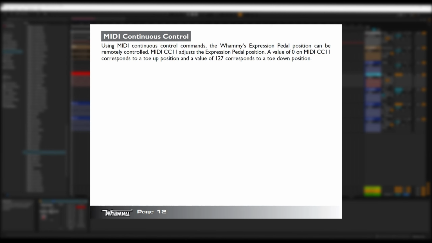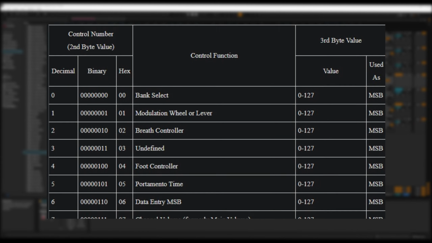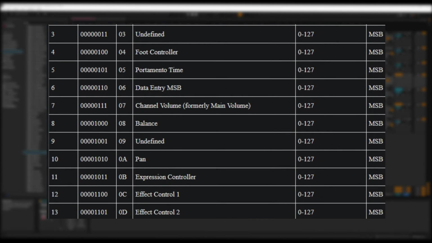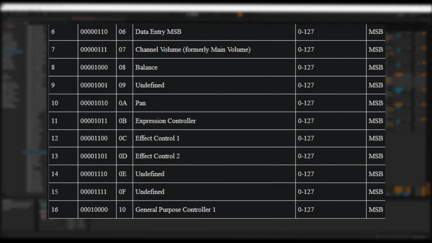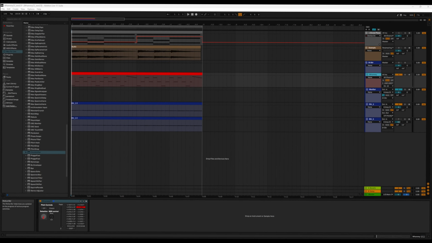Now let's take a look at the expression pedal, the bit that you move with your foot. Unlike pitch shift settings, the expression pedal is controlled by a different MIDI protocol called a control change. The only control change that the Whammy 5 supports is CC11, the specific control change set aside for manipulating so-called expression controllers.